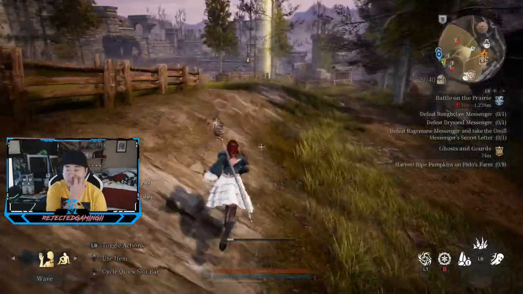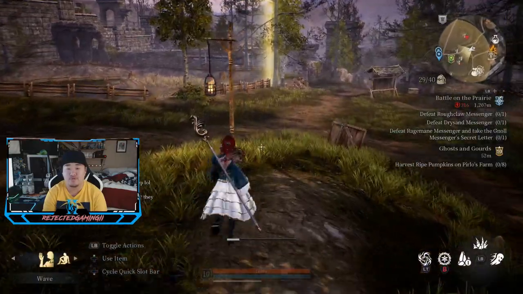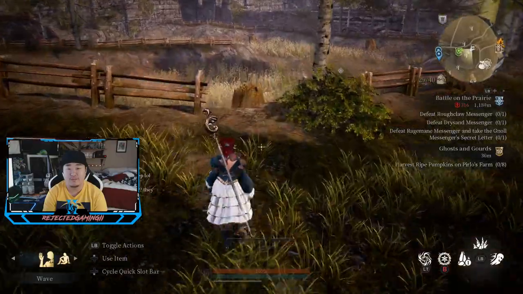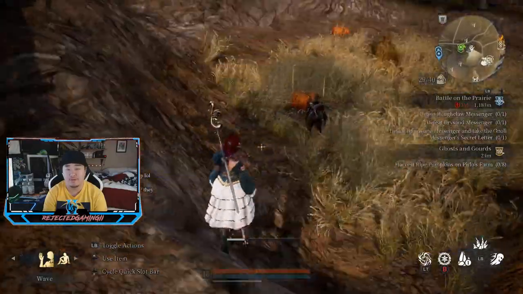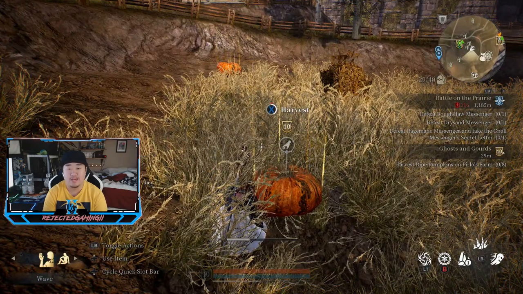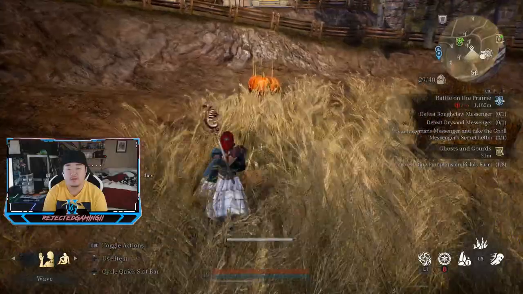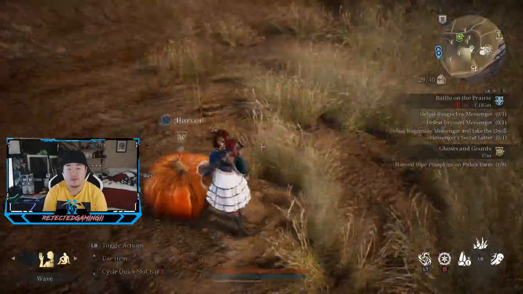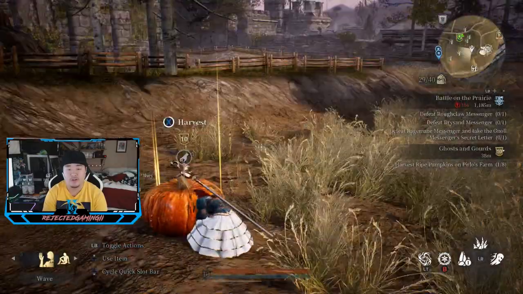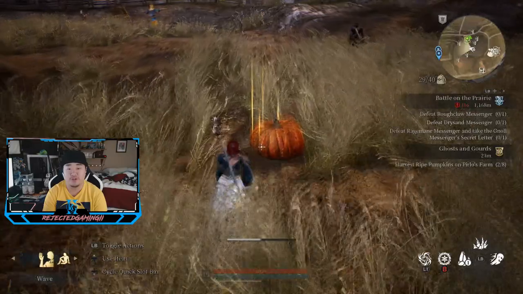So this is the Ghost of the Gourds, Harvest Ripe Pumpkins on Pierlo's Farm. I'm assuming just right down here. Pumpkins to harvest. Yeah. Go ahead and harvest some pumpkins. So we need to harvest 8 pumpkins. And then hopefully the quest is really close to turn in. If not, we'll look at some of the other quests in the area, see if there's any other ones that we can do quickly.